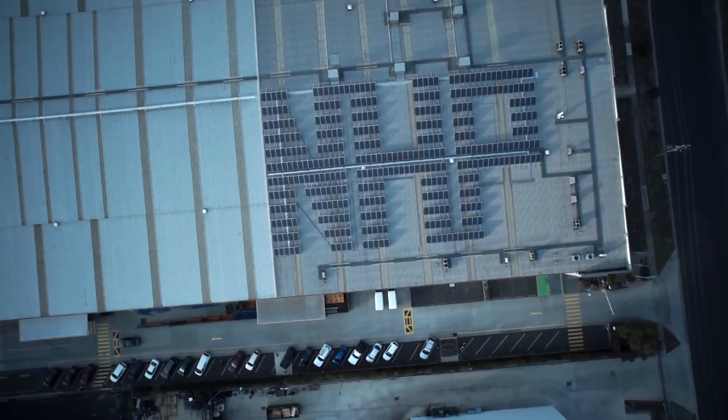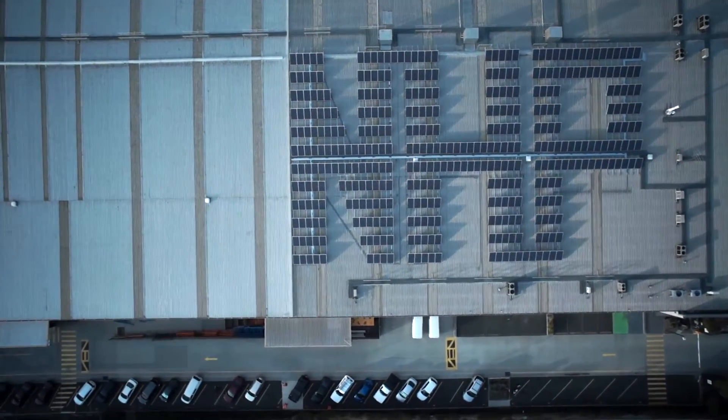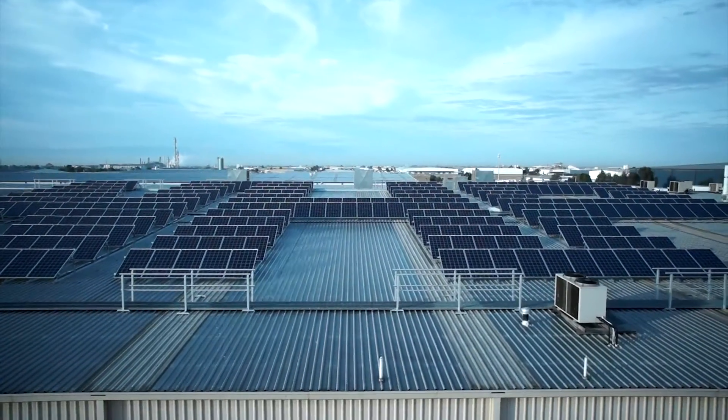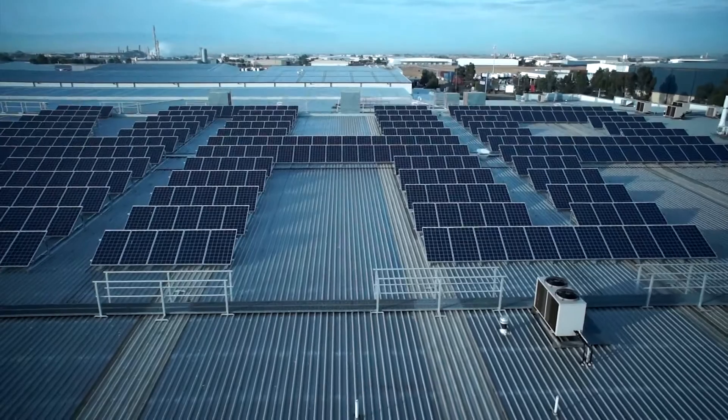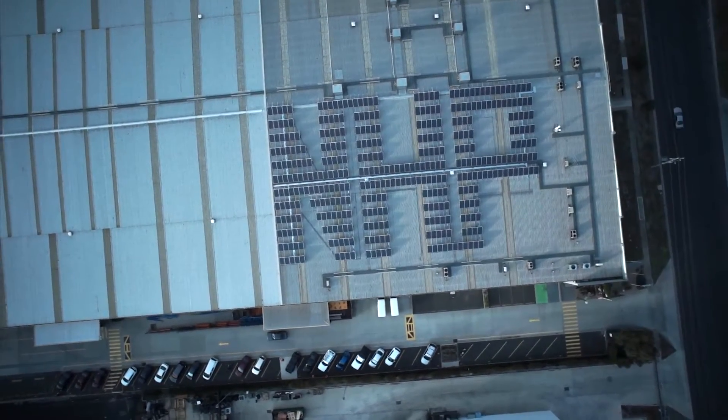During the project we decided to rearrange the solar panels on the roof to spell the letters NHP. That's quite a fun part of the project because when the wind is from the north the flight patterns of planes entering Melbourne fly over Leverton, and I've actually seen the NHP letters on the roof from a plane entering Melbourne.